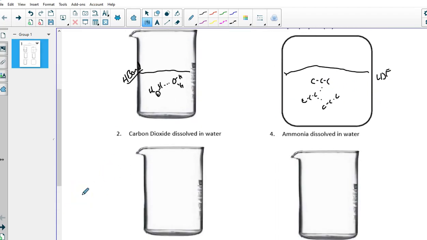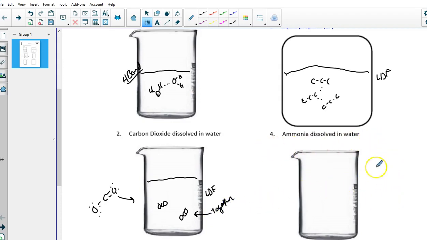Carbon dioxide dissolved in water. Okay. Key thing here is this is a molecule. So CO2, if you want to draw it like that, looks like this. C double bond O, like that. I would just abbreviate that like this, and I would just keep it together. Now the only thing really keeping this thing in the water, it's symmetrical, is London dispersion forces, and make sure that because it's a molecule it stays together. You don't want to break the thing apart.